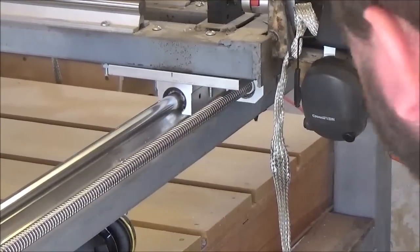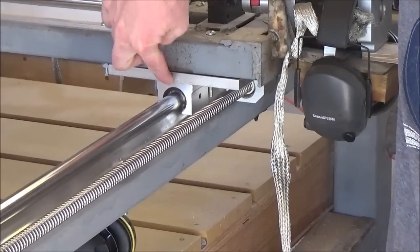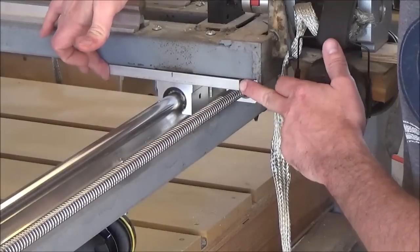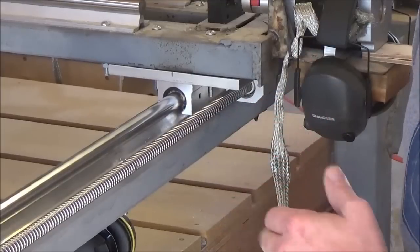Okay, so the next thing I'm going to look at is my glide plates that fit on top of these slides on your linear rails right here. These are slides, and there's two of them. There's one here, one in the back side. These are 7 inches wide, 8 inches long, and that is half inch plate aluminum.